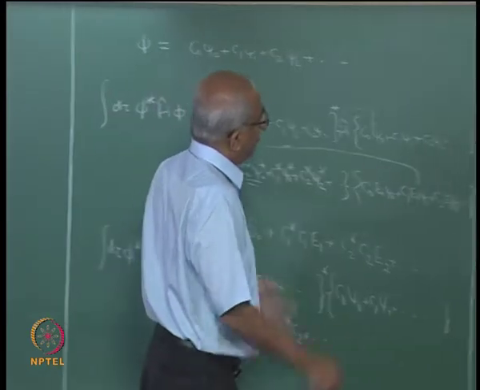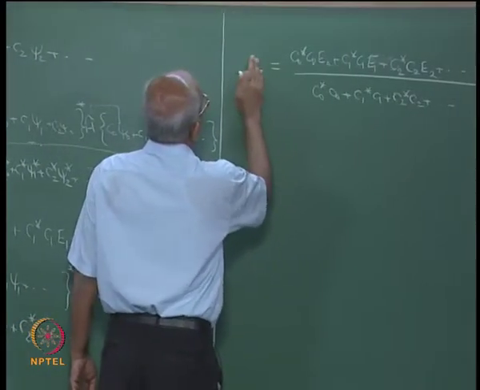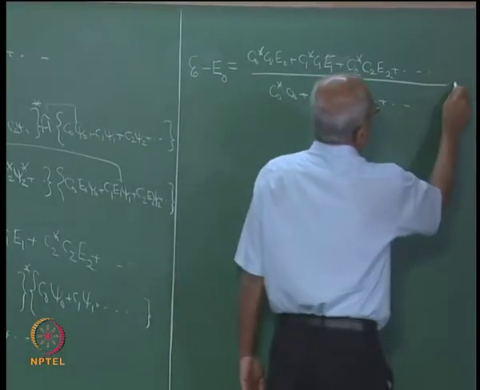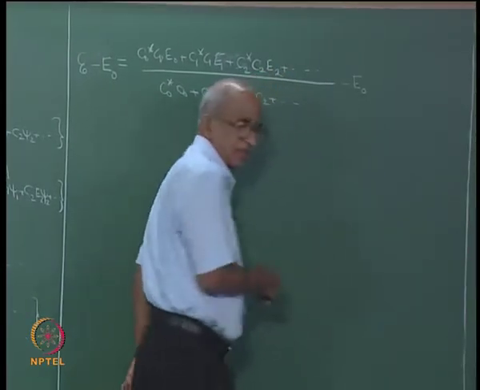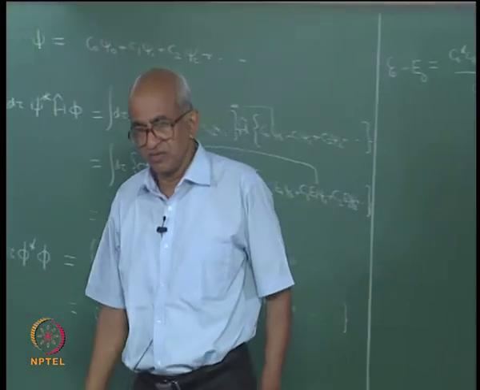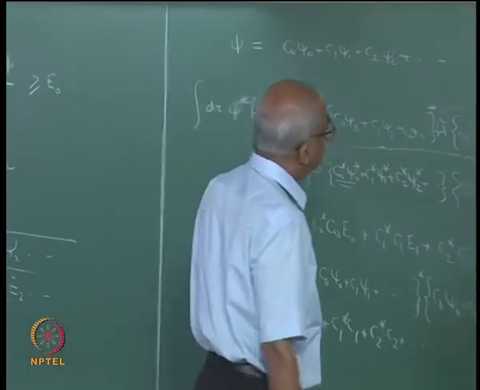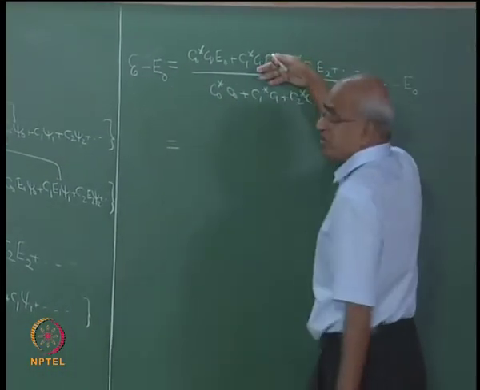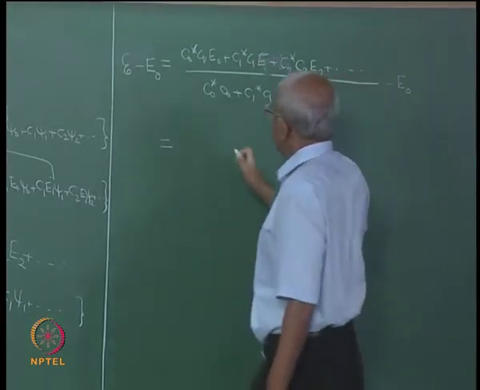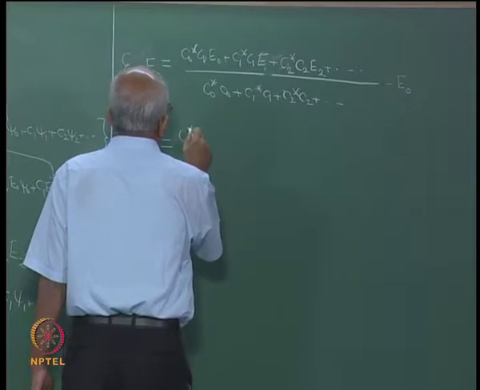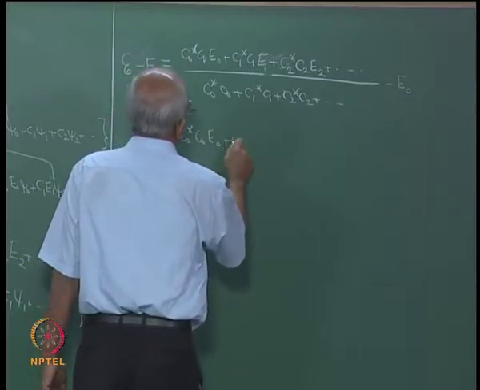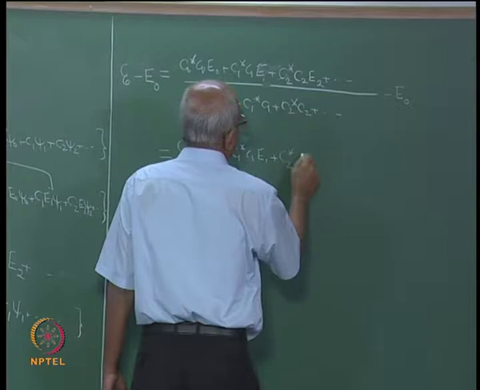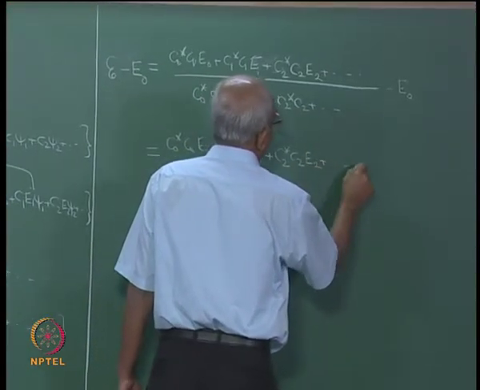So, what I want to do is, you see, I am going to subtract an E0 from here. So, let me remove this E and say that I will have a script E minus E0. All that I need to do is add another E0 here. I mean, I'm sorry, not add, but subtract an E0 from the right hand side. That is all that I need to do. And now you see this E0 also can be incorporated into the numerator. So, what you have to do is you will have C0 star C0 E0 plus C1 star C1 E1 plus C2 star C2 E2 plus etc.